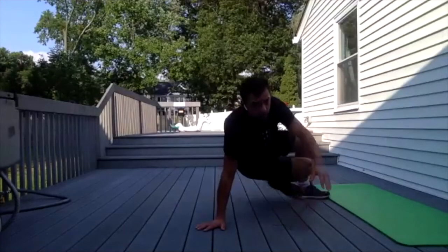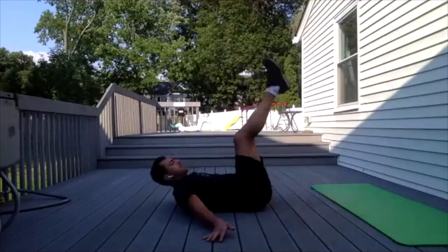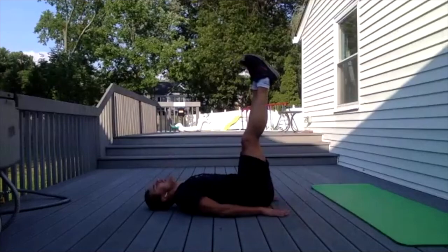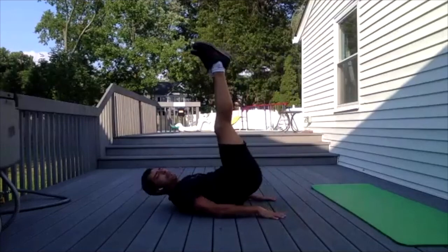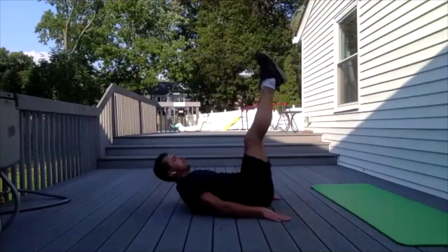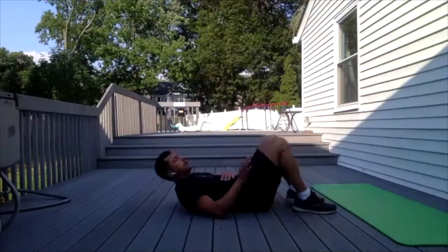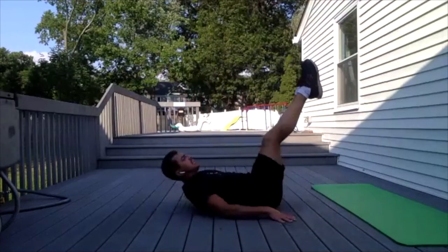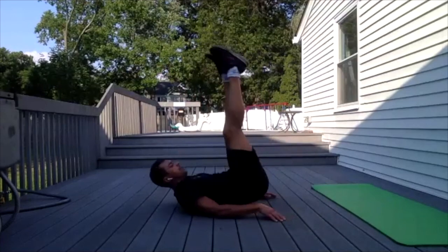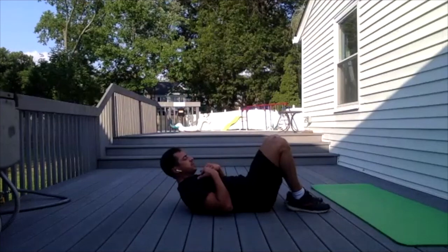Then we're gonna go on the floor, on our back, legs up, arms right by our hips, and we're gonna do small hip lifts up. Just lift your hip bones off the floor. Do not go all the way to your shoulder blades. You do not wanna do that. Just a little up. Make sure that your chin stays with your chest.